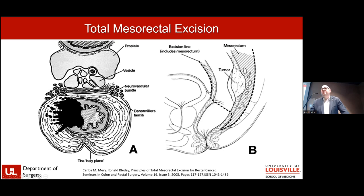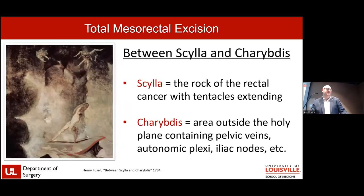And of course, this antedated significantly the more sensitive imaging modalities we have now to know whether or not that's the case. But as originally described, independent of where the tumor was, you were going to go all the way down to the pelvic floor and then devascularize the backside of the rectum as you lifted that tissue out. And in one of his talks, I think this was real fun for those of us that like history and classic literature, he described doing a total mesorectal excision, this packet of removing the nodes and the rectum together, as in the Odyssey, where our hero is between Scylla and Charybdis. So you remember he's navigating a strait and there are two monsters, one on either side.